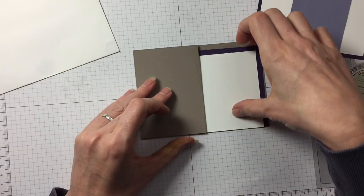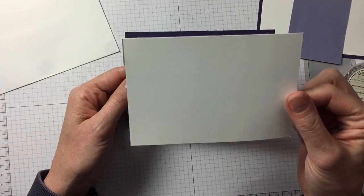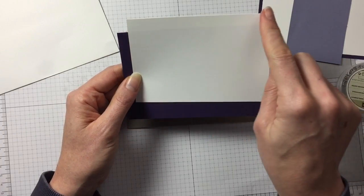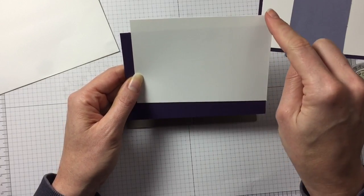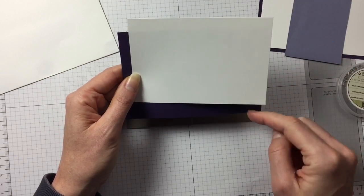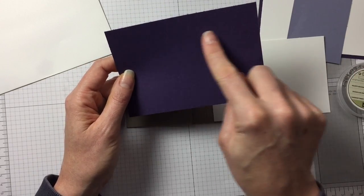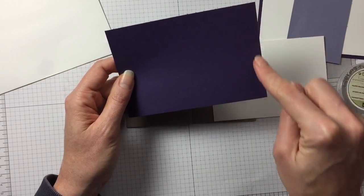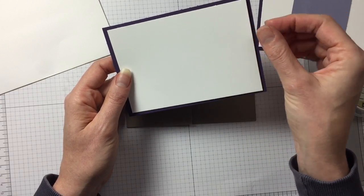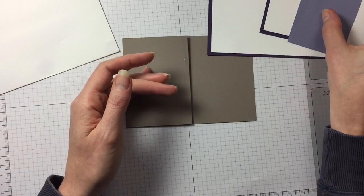Then for the inside panels, we have Whisper White, and that is 5 3/8 by 3 1/2. Then we have Elegant Eggplant, 5 5/8 by 3 6/8. So they fit nicely on top, and these nestle nicely as well.